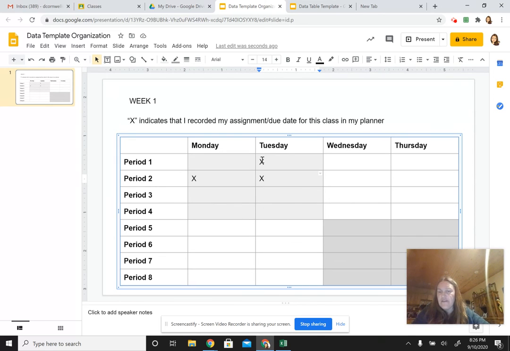So you're going to need to figure out what you need to record. But it's the same thing where you're going to count the total times you could record something. In this case, it would be 16. And then let's say you had 4 X's in here. So you're going to take 4 divided by 16 and get your totals.